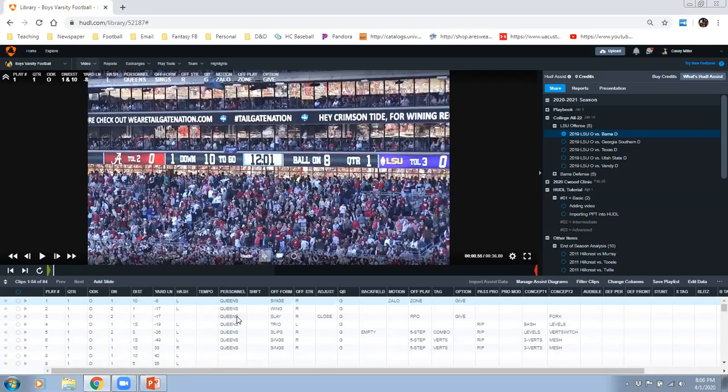Well, if the defensive coordinator catches that and he tags personnel groups as well, you're telling him that he's got a 90% chance of seeing a run. So self-scouting yourself, personnel is a big one. Another one is motion. So I've got this column here for motion. A lot of teams have huge tendencies when they run motion.